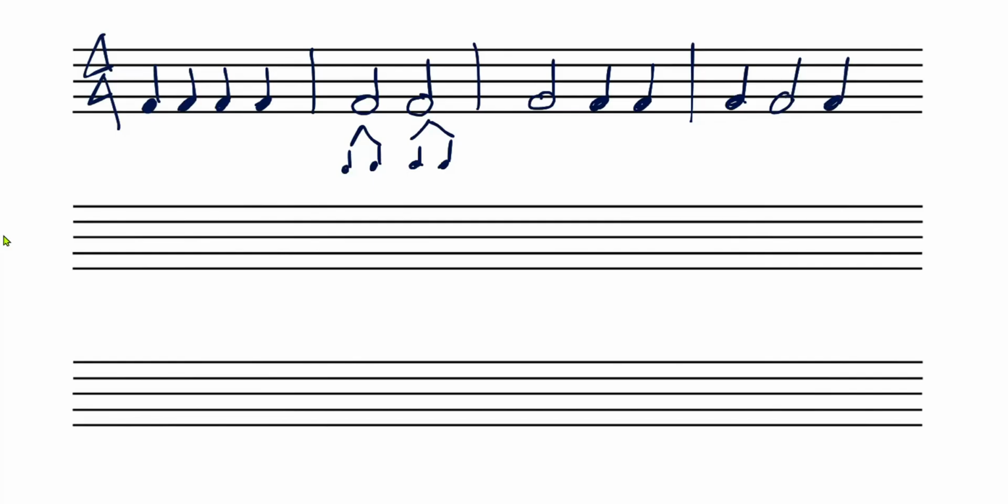Whatever, as long as it's the equivalent of 4 beats. So there's 2 beats here, and then a beat, and then a beat. 1, 2, 3, 4, like this. Sometimes we'll see a whole note. A whole note is held for the entire duration of the 4-beat measure. So this is 4 beats right here.